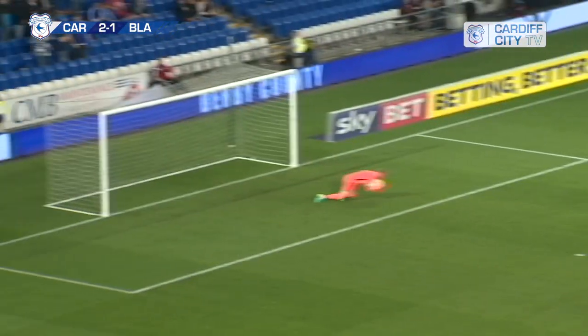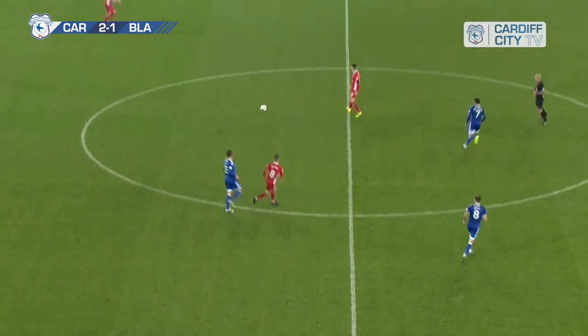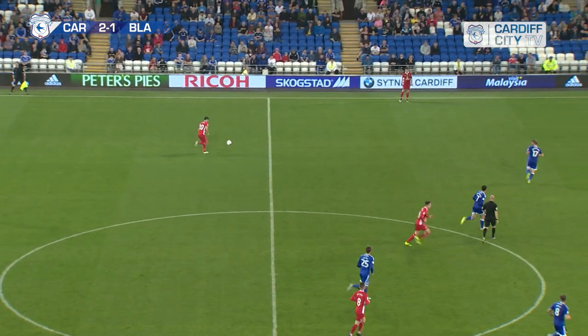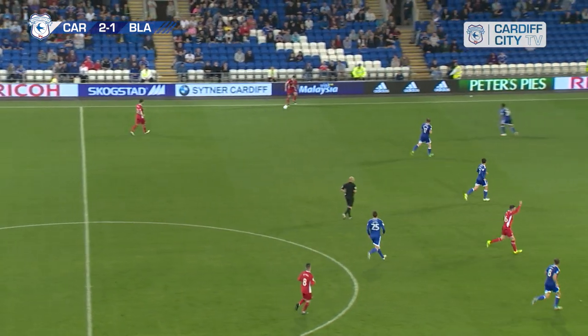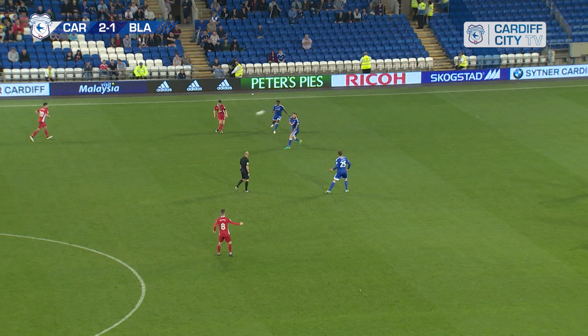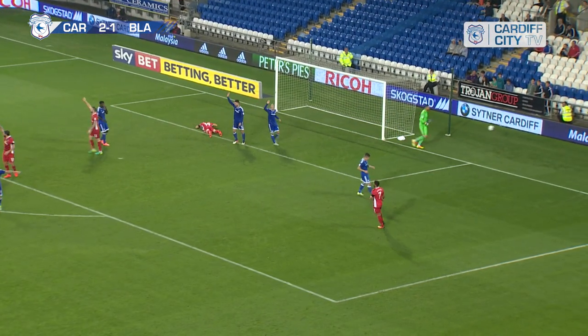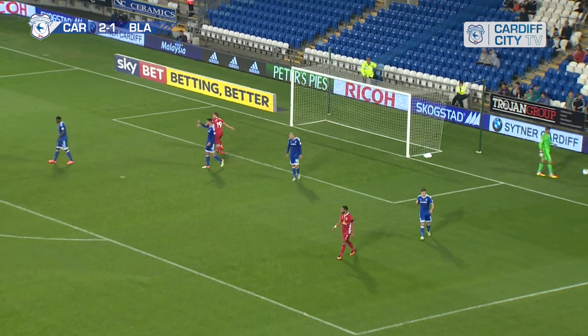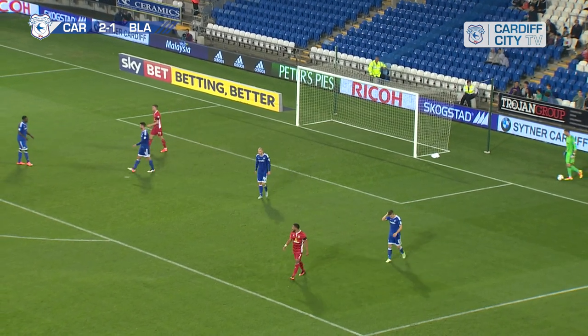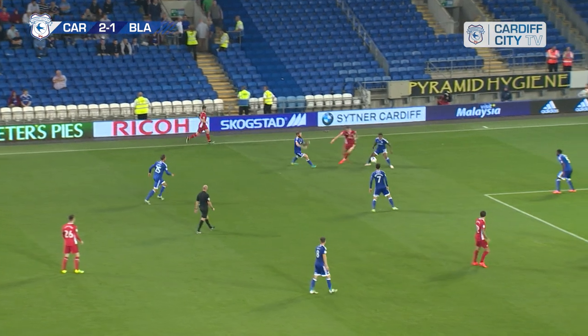And Gunnison starts to battle his way forward and play it infield to Rawls. He tries the shot, and that's well taken by Steele. Only the little burn in the centre circle. 2 minutes of stoppage time played. Three to go. Hendry finding Conway, far side. Blackburn left. Halfway inside the Cardiff half. Long cross coming in. This is dangerous. And it's headed away for a goal kick by Duffy, in fact, who's complaining that that should have been a corner. Well, again, I'll pass on that at the moment.